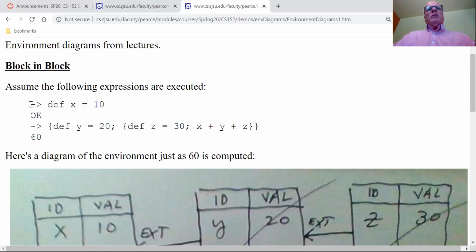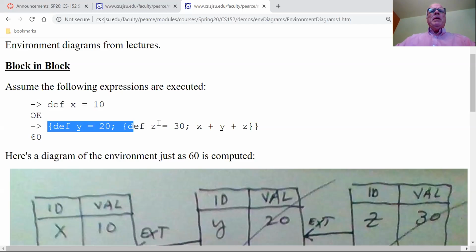So when you make a definition, any definition at the prompt, that's going to create an association between x and 10 in this case. My name for these associations is bindings. So it creates a binding. x is bound to 10 in the global environment. Global environment, if you check your code for the console, that's where it's created. I get this little notification, okay.